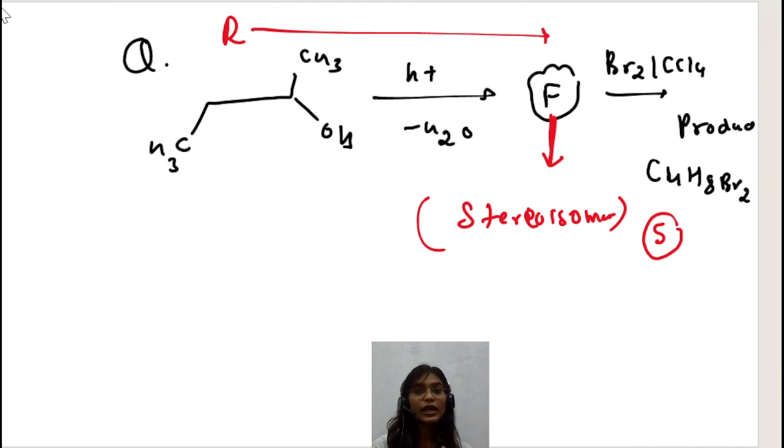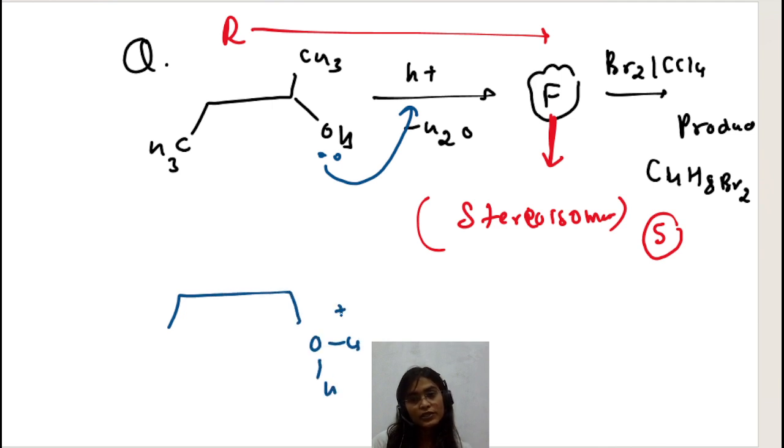If you are using H positive every time, we know this thing, right? With H positive, oxygen has a lone pair, you know what is going to happen, it's connected here, and then there is a formation of water. And in the previous class we discussed that water is a very good leaving group. So you can say it's a CH3 and it is a CH3, and this is basically the leaving group, so it is going to leave.